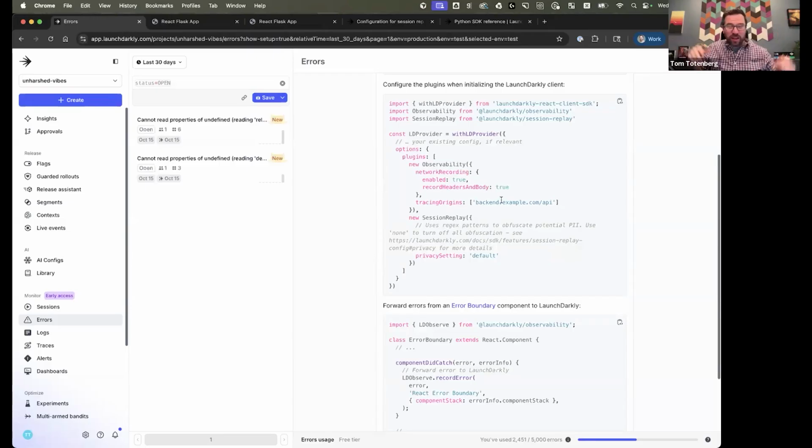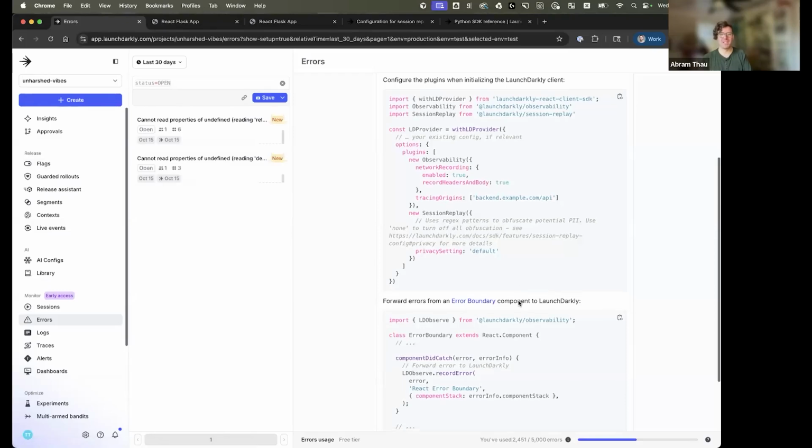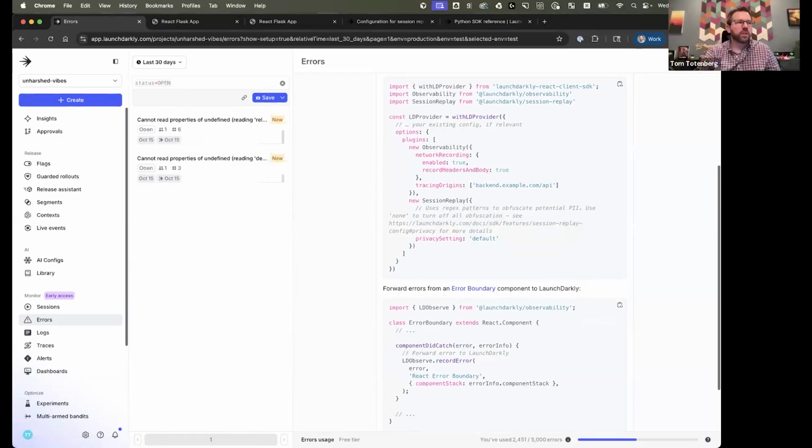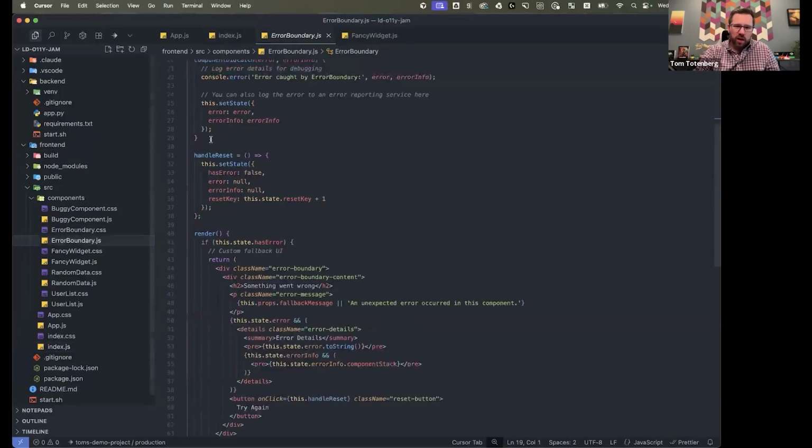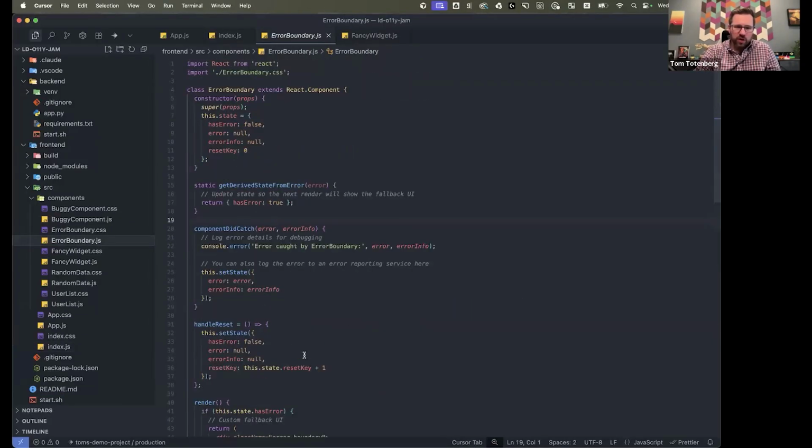Am I understanding this correctly? I think so. Being able to use LD observe record error is if we want to say, okay, we hit a specific error boundary, we want to tag this error with some extra metadata so that when we see it on the LaunchDarkly side, it's a slightly more manual process because there's extra stuff we want to do with it. Sure, we're just letting it run. So we could get a little bit more targeted and add some extra stuff here in the error boundary definition, right?